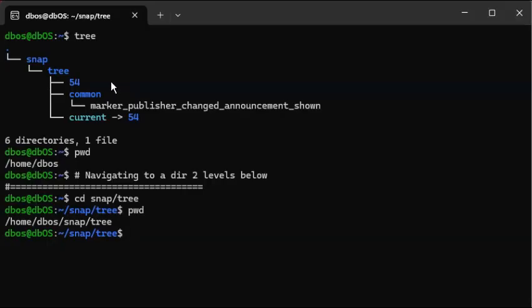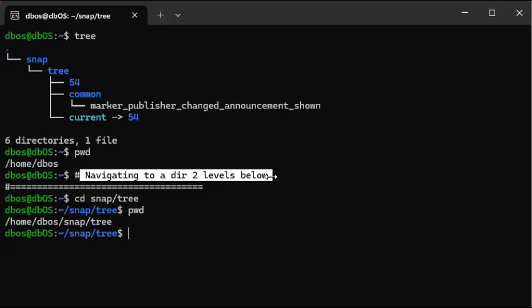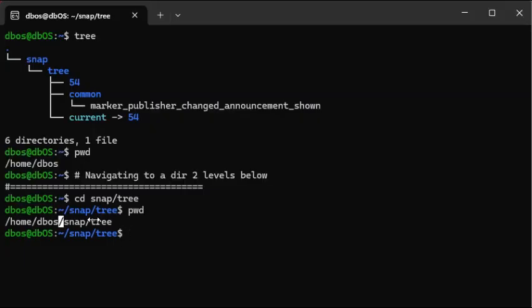Sub means under, anyway. This example and concept will already give you the tools needed if you want to go multiple levels deeper in the directory tree. You will just repeat the use of the slash.